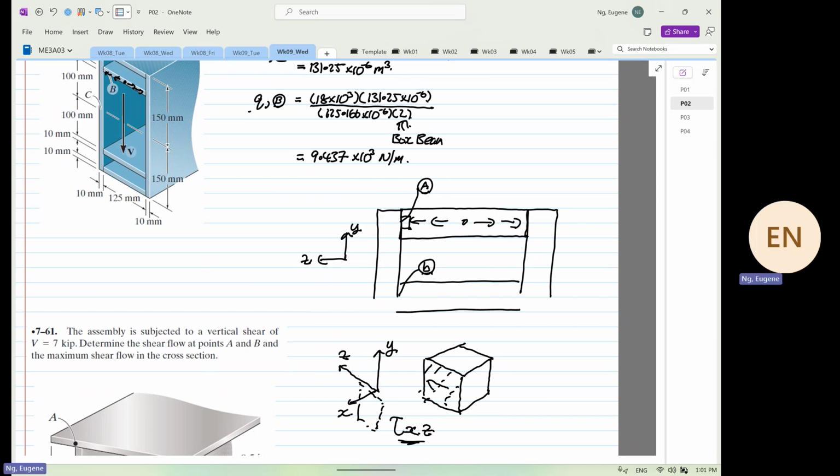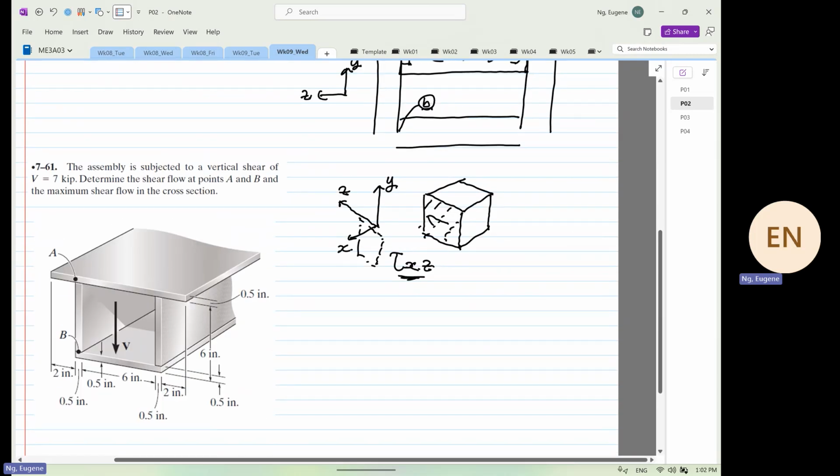You have to know all this because we are going into 3D Mohr's circle. For 3D Mohr's circle, you need to know all the orientation. Are we clear? Okay, you need to know your orientation. Hey, listen. This is not difficult. You find it overwhelming for now because this is the first time you are seeing it. Are we clear? The shear force is parallel to Z, or the shear flow. Are we clear? Okay. Now let's look at this problem over here.